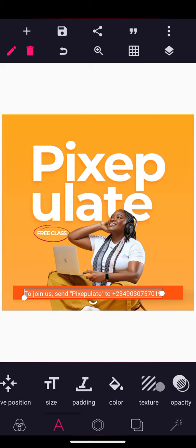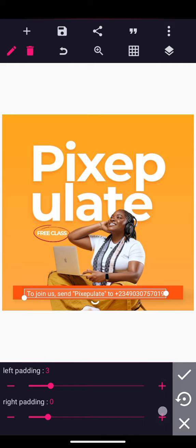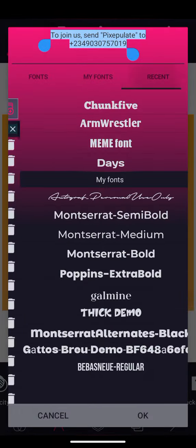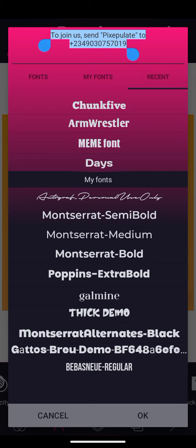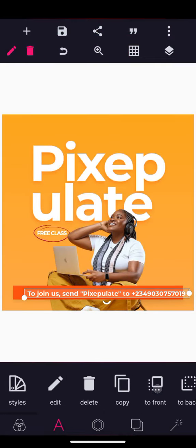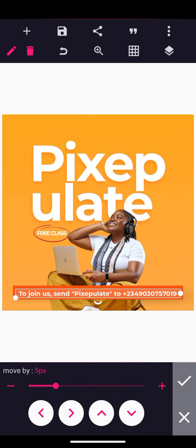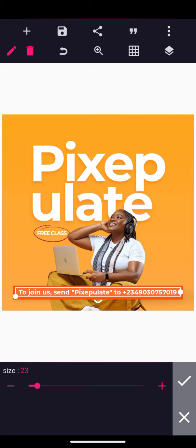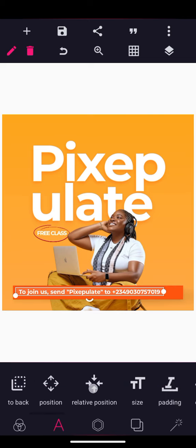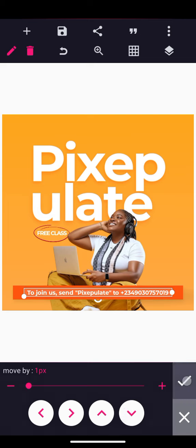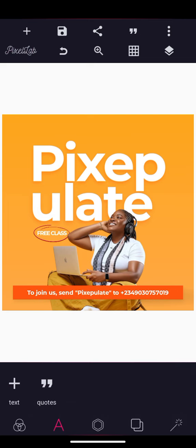We're going to change the font now actually. So make use of a padding, increase the padding both left and right. All right. So change the font to Montserrat bold. Montserrat bold. Yeah. So now you centralize it. Use your relative position to centralize it. The size is too much. Yeah. 21 is okay. 21 is okay. So it will balance in that shape and also balance properly. It's giving the vibe now.